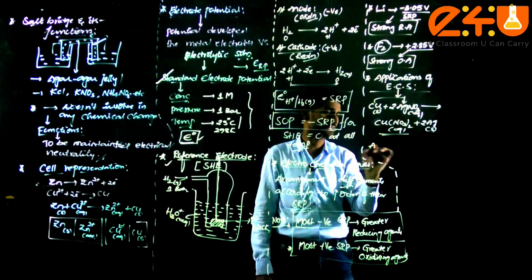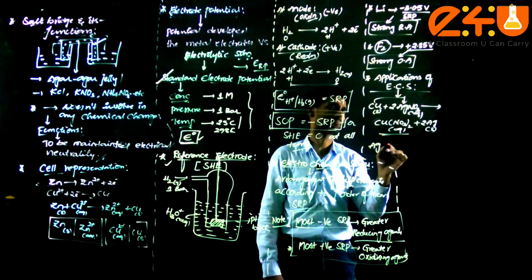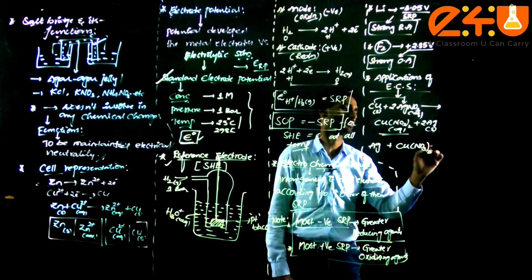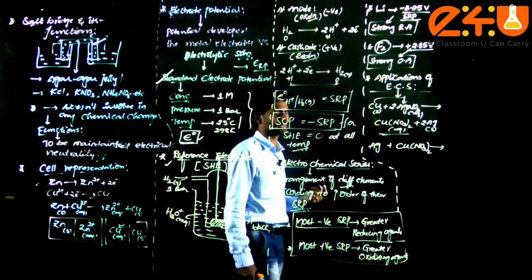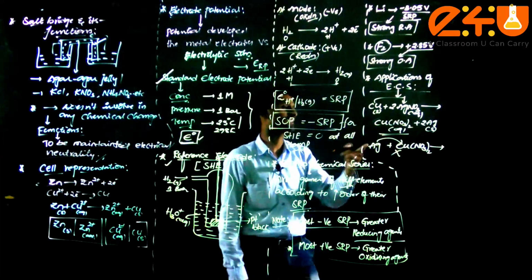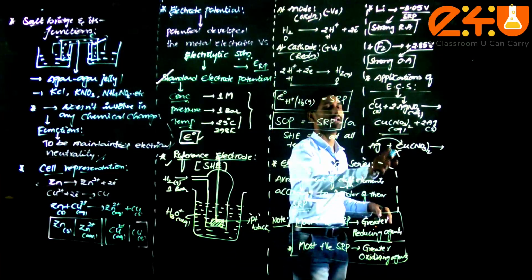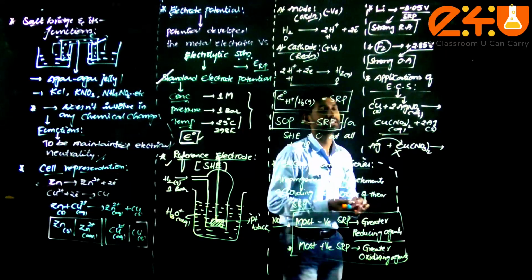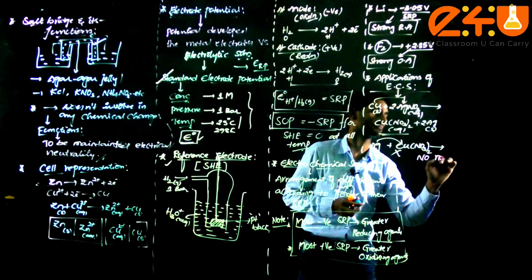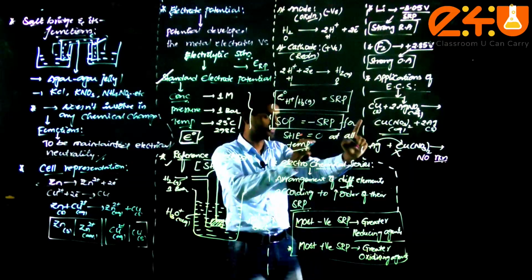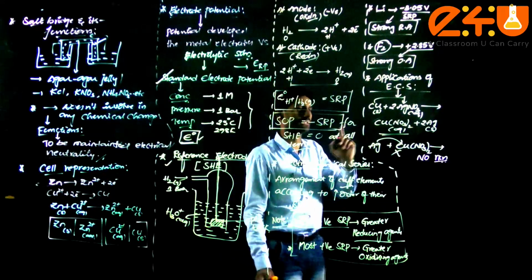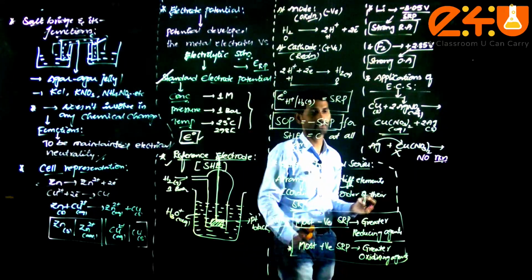But if I take the reaction like this: Ag plus Cu(NO3)2, will the reaction take place, dear students? When silver displaces copper, no, because it has a lesser reduction potential and is less reactive when compared to copper. That's why the reaction will not take place. No reaction. Very, very important. I observed this based on the electrochemical series values given in the NCERT textbook. Everything we have to study.